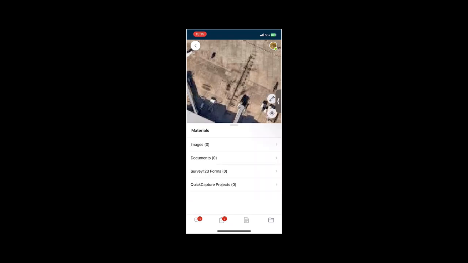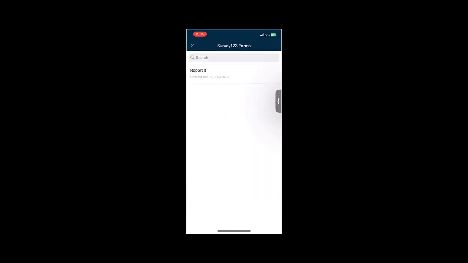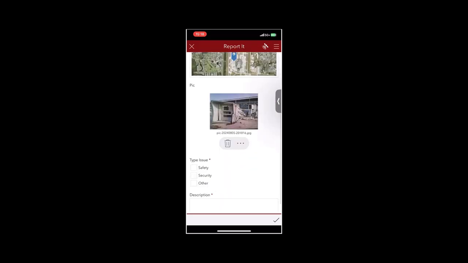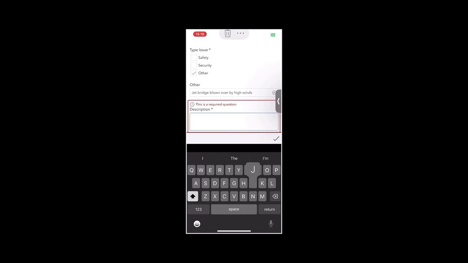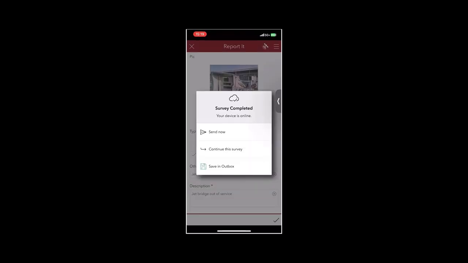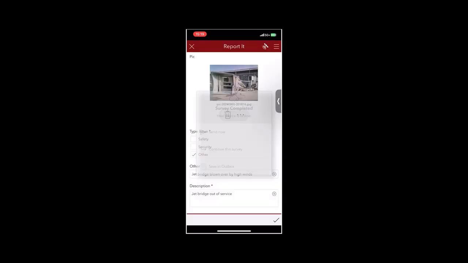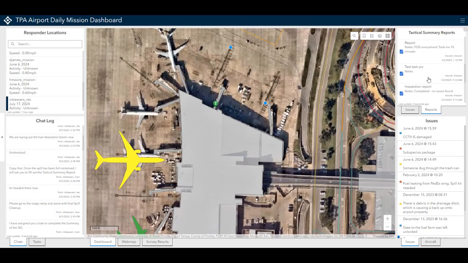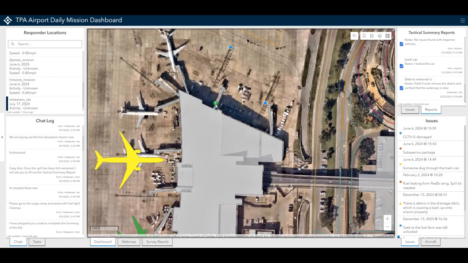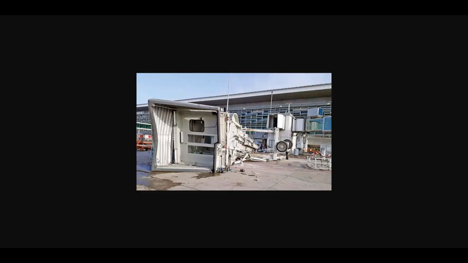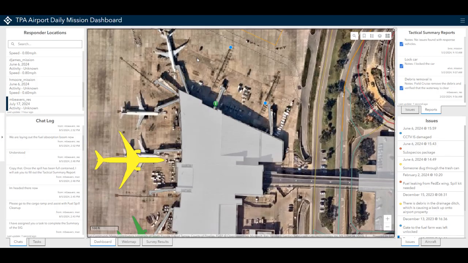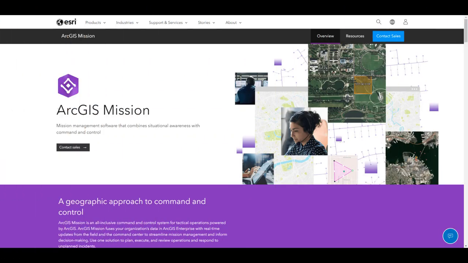Now, after the fact, there could be damage that was reported when the hurricane blew through it, and some of your field teams could use this app to report issues they see, and one of those was this jet bridge was blown over because of high winds. So they noticed that and they submit this report so that, number one, everyone's aware that the jet bridge is inoperative and that repairs need to be made. Pretty simple to do that with this app. Again, I can see those reports and these issues on my Mission Manager and even the work that's being done to repair it. So someone submitted a report that their repairs are underway.